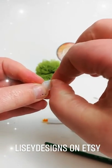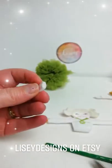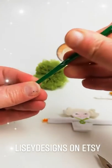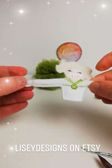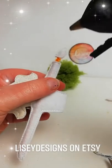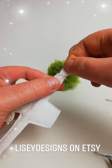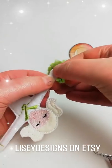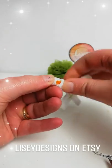The only thing with cutting pipe cleaners is that all their little furry fibers come off. Holes created — put it on your pipe cleaner with the thumbs facing downwards. Add a little dab of glue. You literally need the tiniest amount. If it blobs out, don't worry — don't try and take it off while it's wet; wait for it to dry and take it off then. Put the tiniest amount on the front as well.